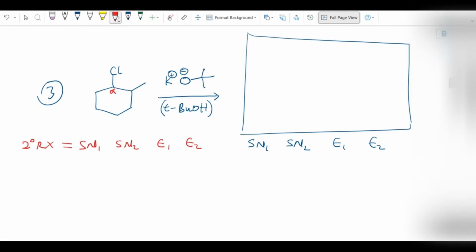We then have to also consider what kind of nucleophile or base we have. Because of the negative charge on the oxygen, this is supposed to be a strong nucleophile. However, bulky bases like potassium tert-butoxide are considered poor nucleophiles. In fact, we don't regard them as nucleophiles.